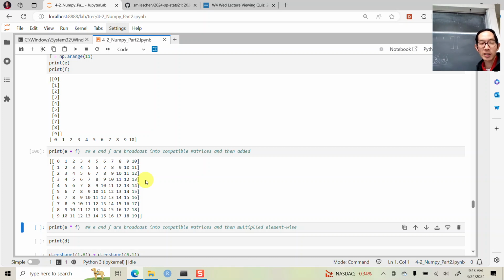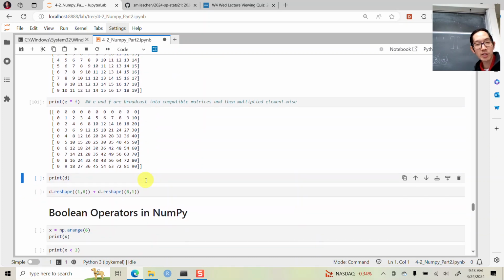Same kind of thing with multiplication. You can do a 10 by 1 and here the length 11. And if you do star, you will get basically a multiplication table. I don't know, remember back in third grade, you had to fill this out by hand, and this was like your homework project or something?